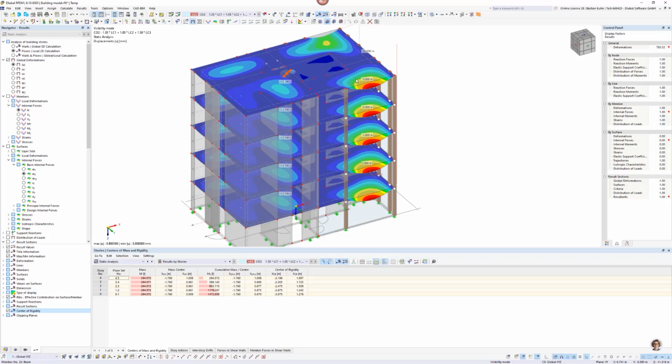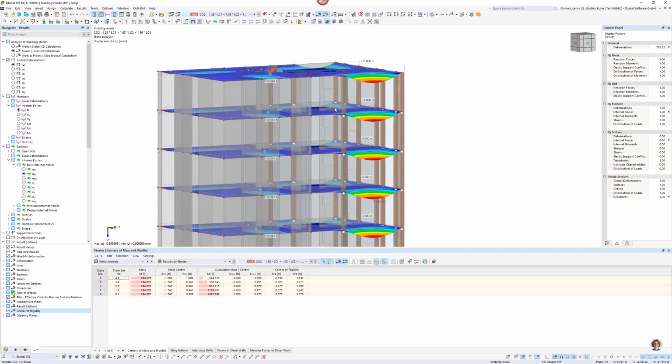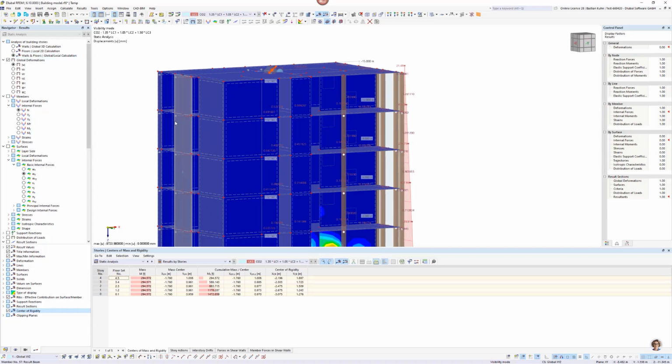So that's when you design the structure with each position separately, this is what you will do there as well. So we have separated or reduced the number of results here for these floors. And then the third one is walls and floors in the global local calculation of it.